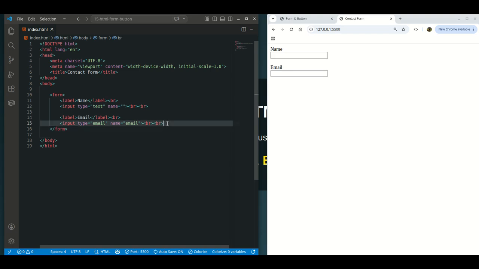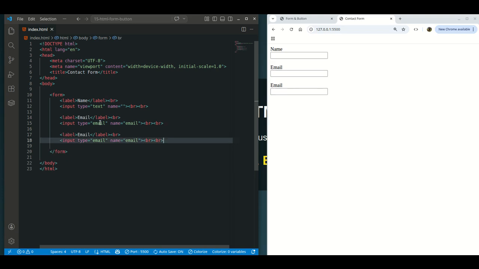What else can we receive? Let's copy this to speed up. This can be our password. The type is password. You can see here if we type password and try to type something, you can't see what you're typing. It hides, once you made it type password. You can't see anything else. That's it.